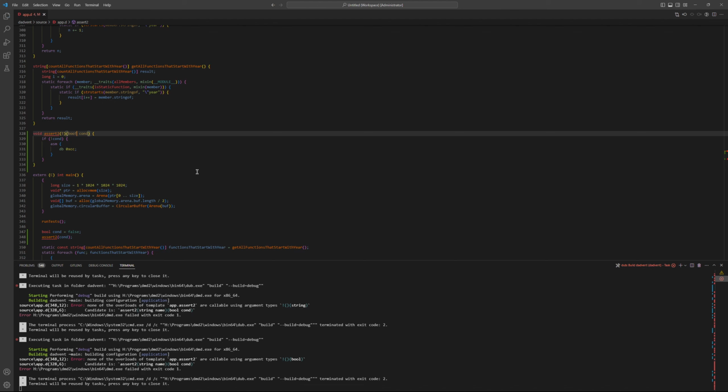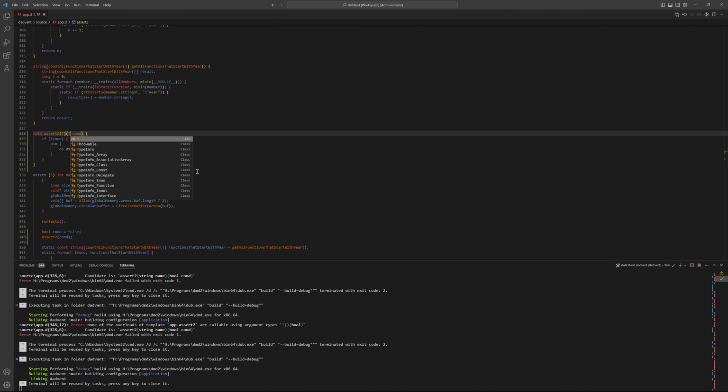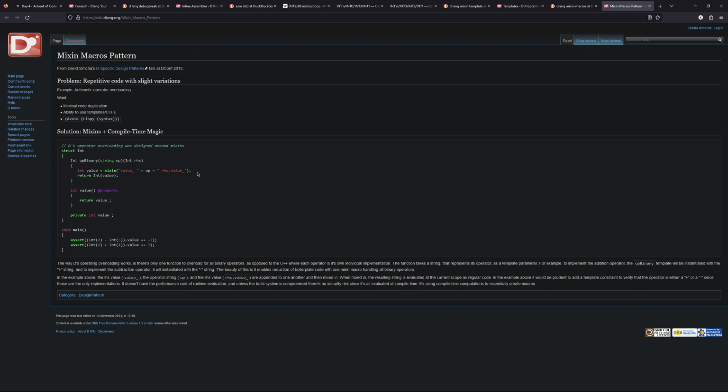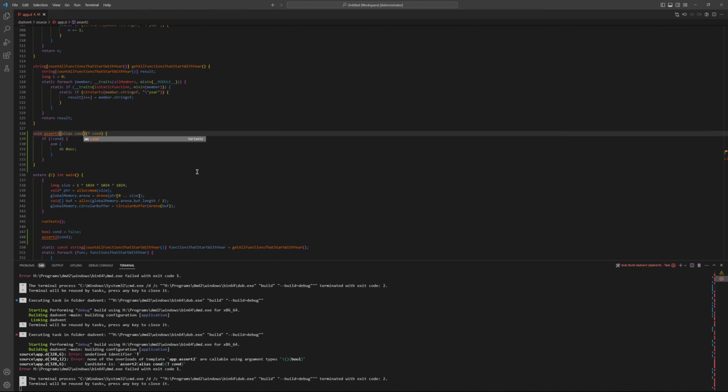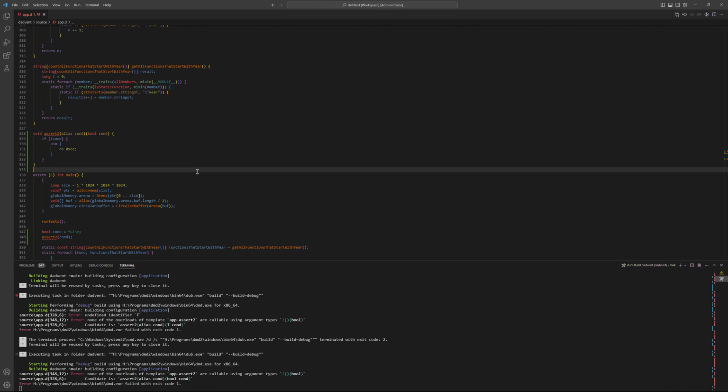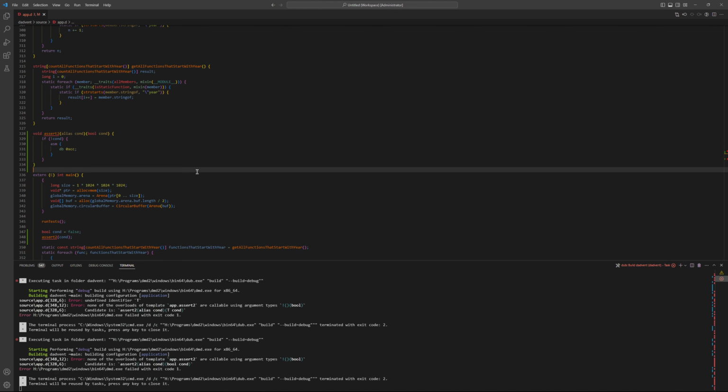Well, normally this is a type thing, right? And I think this is the same as a template that returns a function. Yeah, so that doesn't work.